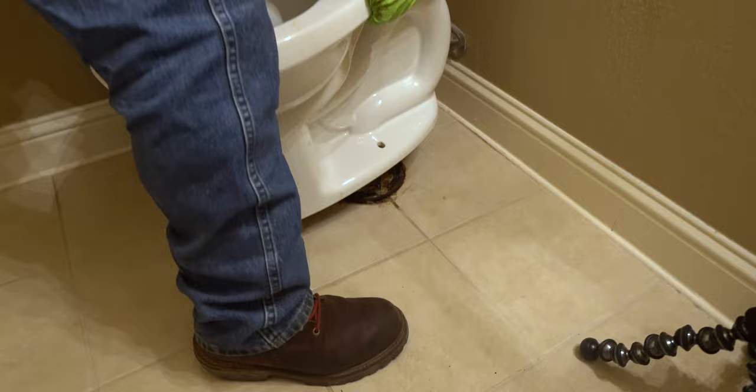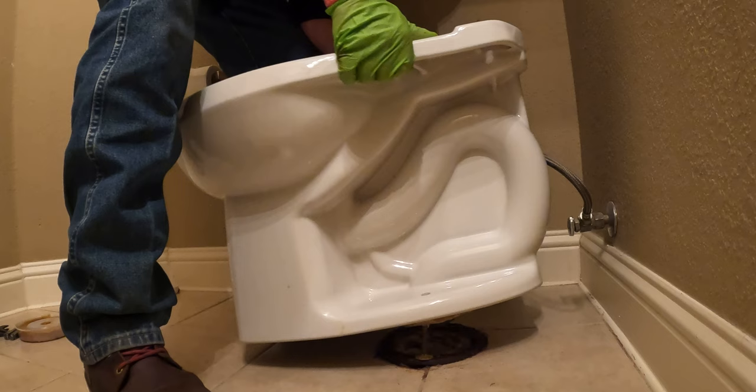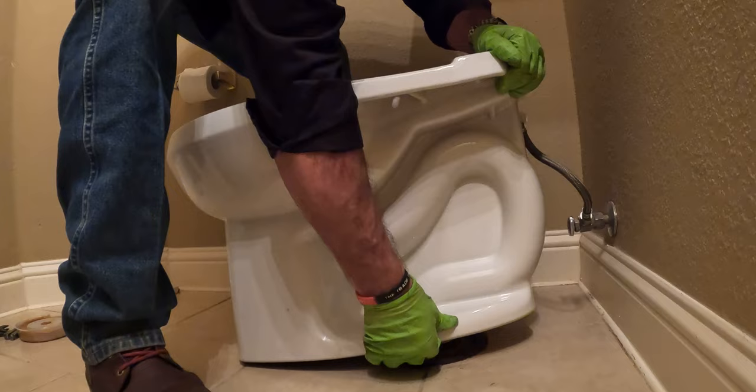And at this point, line it up on your bolt, and your bolts are centered on your flange.